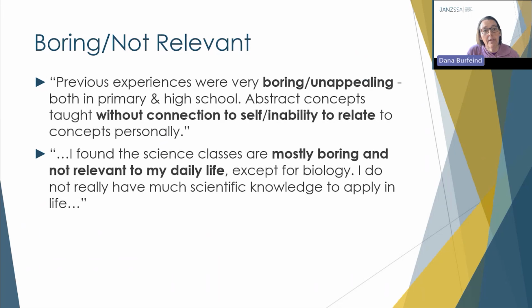The other thing that came out of it is that science is boring or not relevant to their life. Their previous experiences were boring. They didn't have any connection to themselves and what they were doing, which fortunately the Australian curriculum does have now. It says science is a human endeavour, so you relate your science to what it is that you're doing, which is an improvement from when these students were in school. I also found that science classes were boring and not relevant to life, except for biology. That gives us an understanding of why we saw that distribution. We had a couple of more positive themes, but this answered our why as to why those students were not as confident in doing these skills.